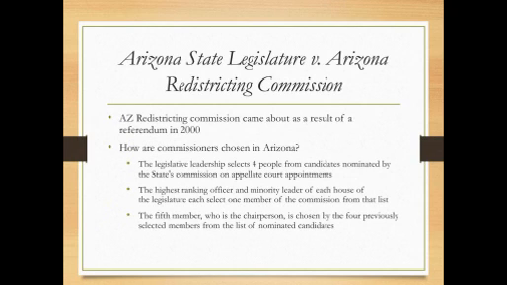So like I said, this change came out as a result of a referendum in 2000. And basically, commissioners are chosen by, in kind of an odd process. The state's commission on appellate court appointments comes up with a list. So this isn't a group that has any history with redistricting. The appellate court appointments commission comes up with a list of people, and then the 2 parties in the House and the Senate get to pick someone. And it ends up being 5 people who are ultimately on the commission. Next slide.